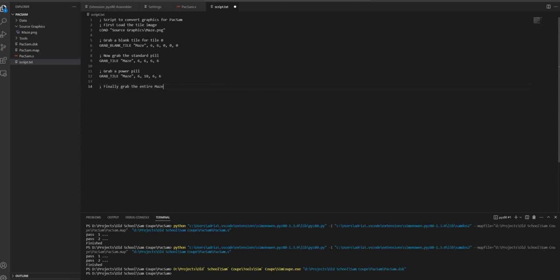So I'll grab the entire maze, so grab tile map, maze, and we'll use the maze tile set. And again, they're 6x6. Up here, grab the palette.